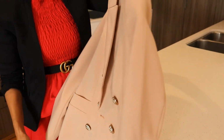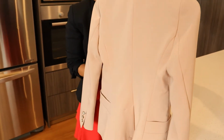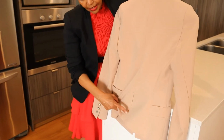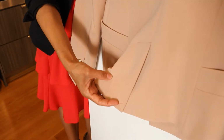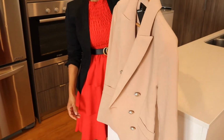I love this color, and like I said, both these blazers and that skirt are in neutral colors. And this one's also got the little opening at the back, the little slit at the back. Absolutely beautiful.